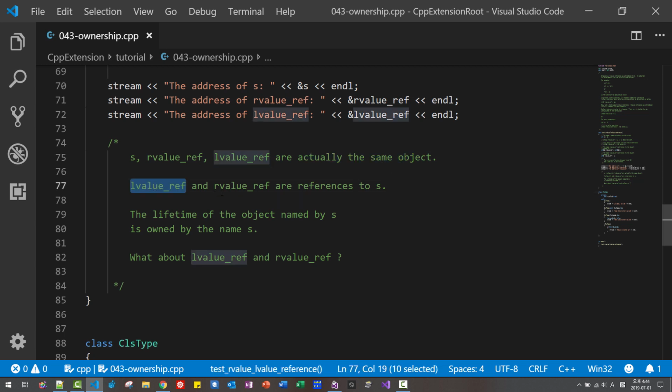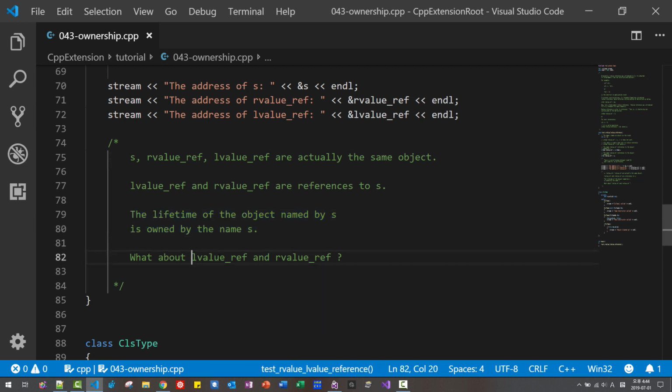L value reference and R value reference are referencing S. The lifetime of the object named by S is owned by the name S. This is very important. Understanding this point is very important.